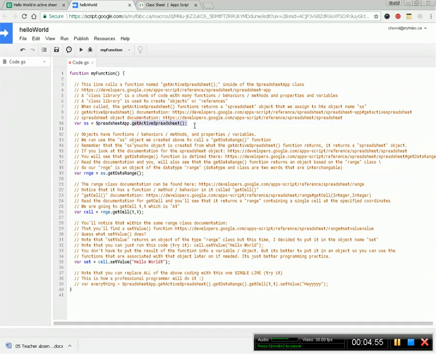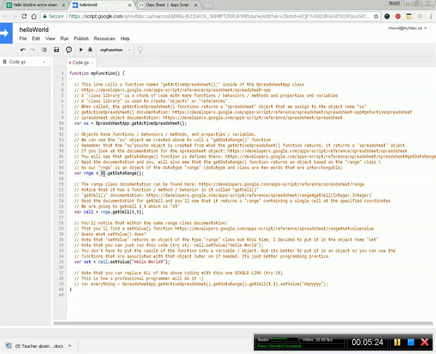When this getActiveSpreadsheet function is called, it returns an object or a reference or an instance called sheet, and we're going to set the variable SS to the sheet object, which is returned by the getActiveSpreadsheet method, behavior, or function, which is found inside of the SpreadsheetApp class library.